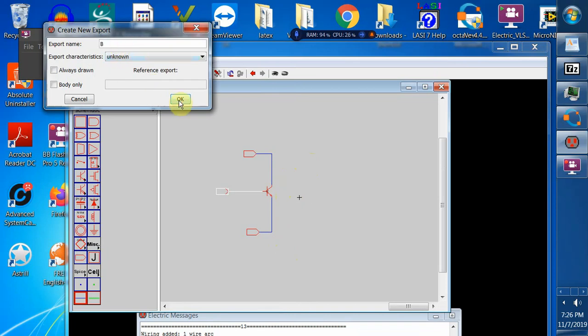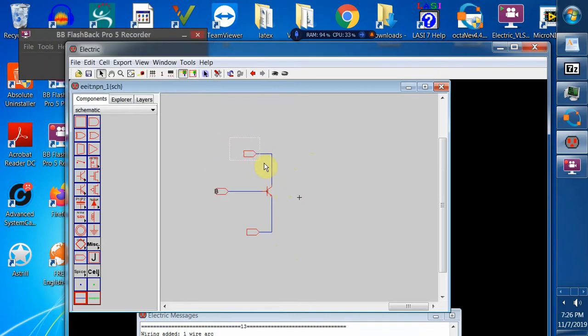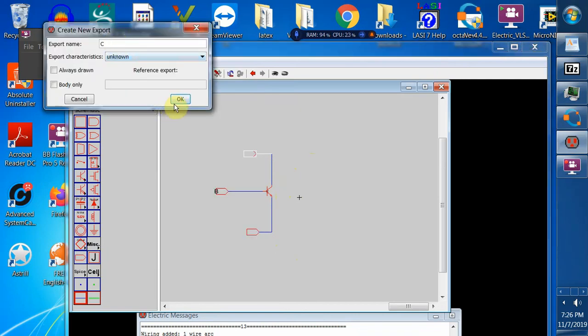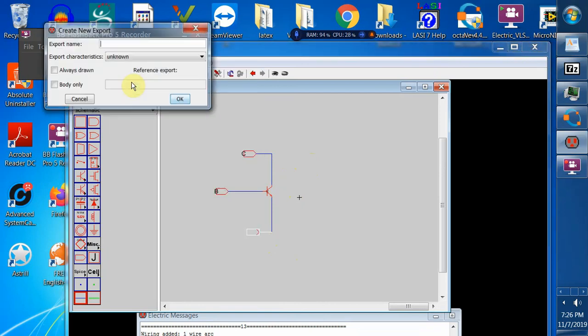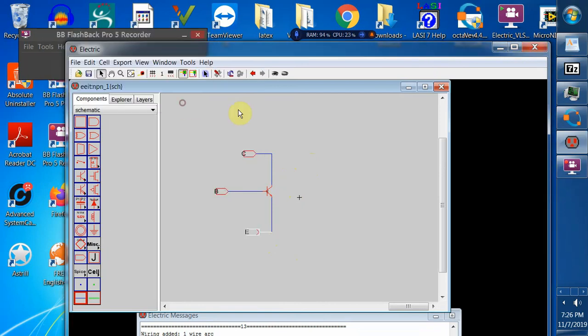B. This one is called C. And this one is called E. And perhaps here we need to define the model as well.